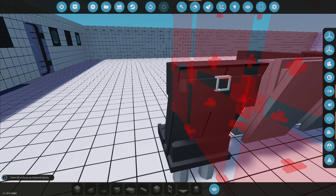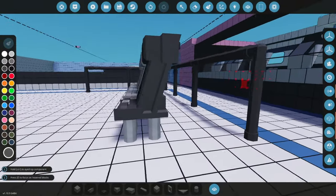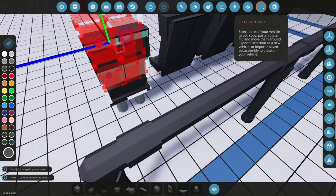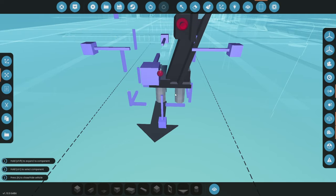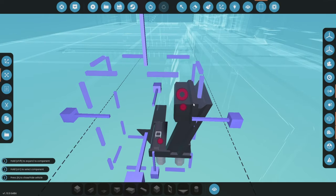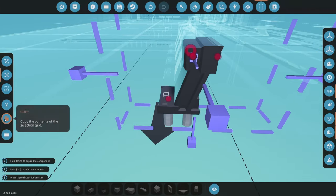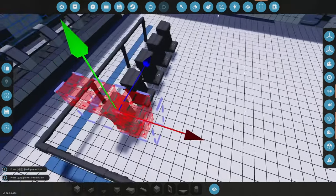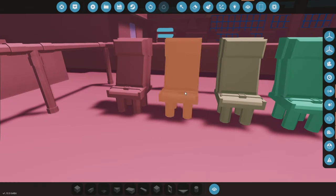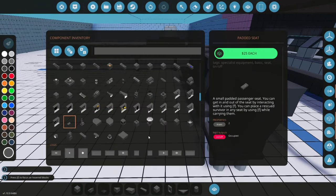Putting a seat on the back actually looks really good. Like, fills it out perfectly. We'll do that. This is my new seat. It's got exhaust manifold legs, a whole other seat on the back, and then just a few microcontrollers. Giving some people some space beside them, space to stretch. And then I need a table, tabletop.